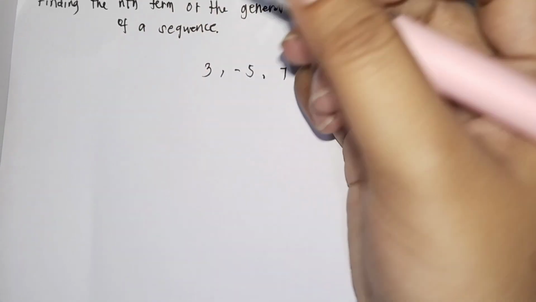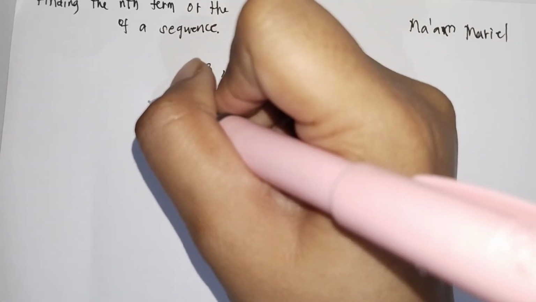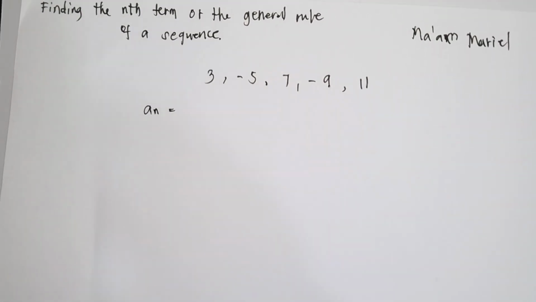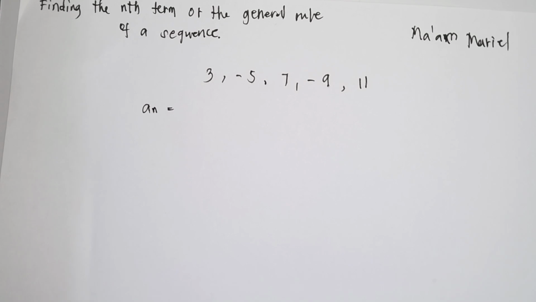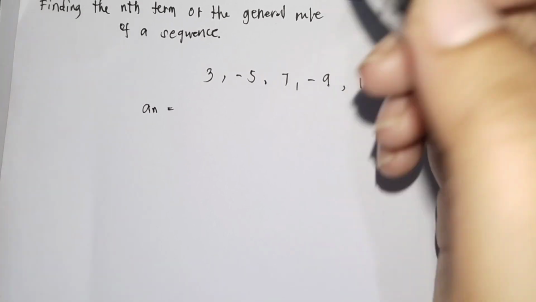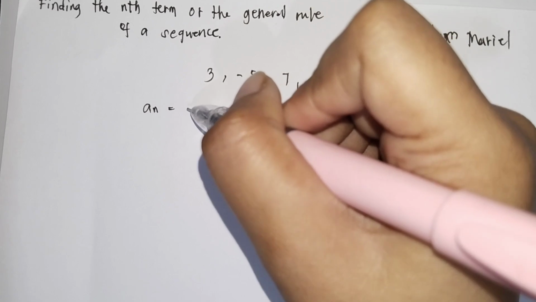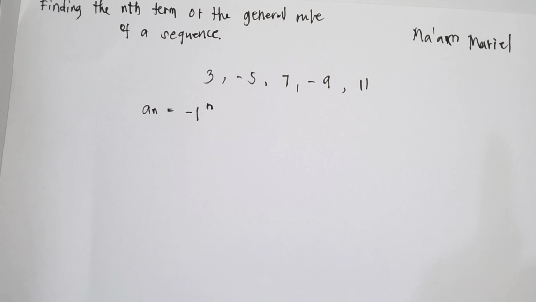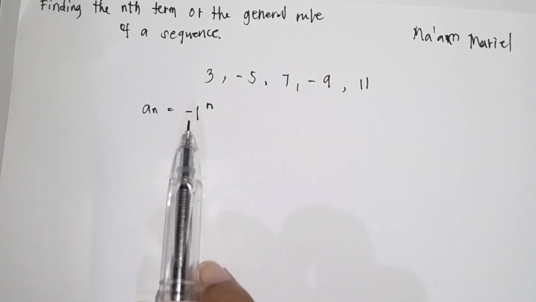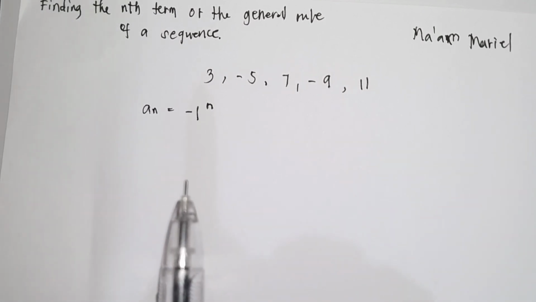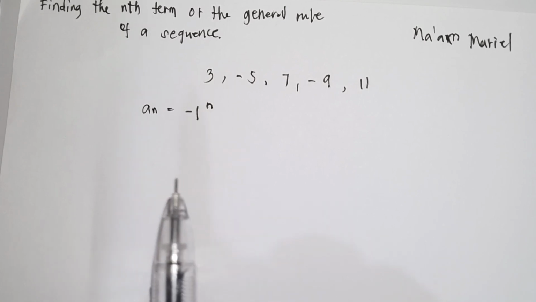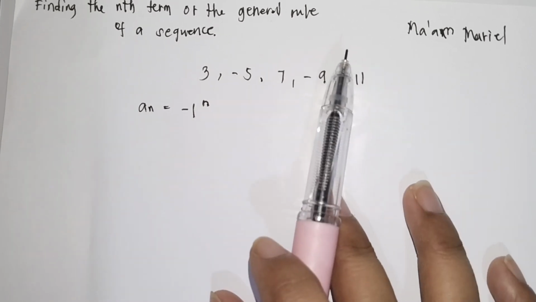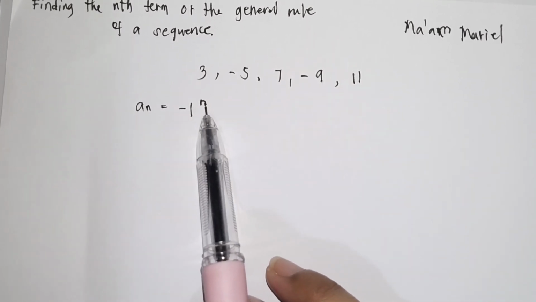Okay, so para ma-resolve natin yung may alternating na sign, palagi siyang magiging ganito. Diba kapag hanapin nyo yung general rule, you have a sub n kasi kailangan mahanap natin yung mga next term. Diba? So, a sub n in there. So, para hindi na kayo mahirapan, ganito yung gagawin nyo palagi when there's an alternating sign. So, -1 raised to n. Okay? Raised to n kayo palagi. Kasi kapag etong negative, ni-raise natin to positive, diba? So, halimbawa, -1 raised to 2, magiging positive yon. Okay? So, pero dito kasi, -1 raised to 1 is still -1.